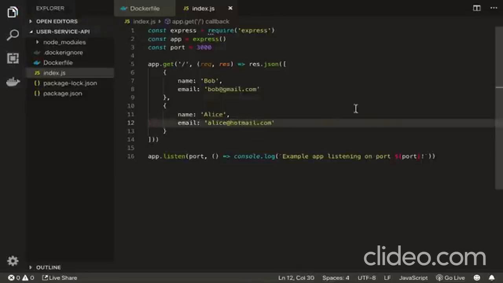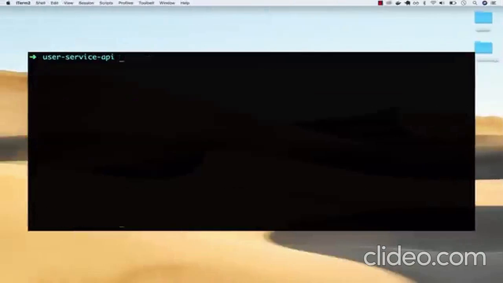Now let's go ahead and build an image from this. So press up a couple of times, and I'm going to use this one. I need this command, docker build -t user service API, and then latest, and then dot. So you've learned about this.